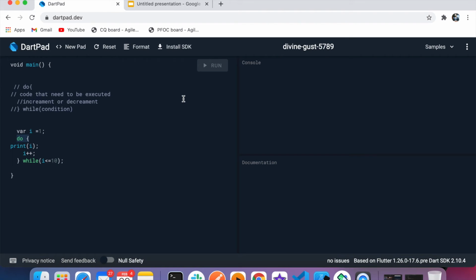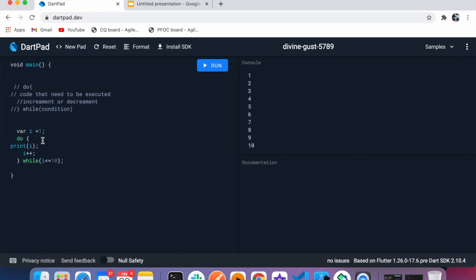So let's run the code first and then understand how this code exactly works. Basically, the difference between while loop and do while loop is that when you are using while loop, it checks the condition first and then executes the code. But in do while loop, it runs the code first, and it checks the condition at last. This is the basic example. I'm just going to repeat the same thing: in while loop, it always checks the condition first and then it executes the code, and in do while loop, it executes the code first and then it checks the condition.